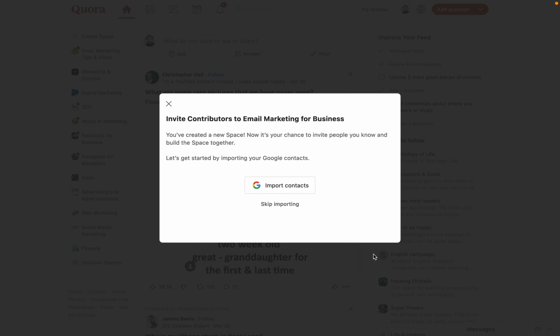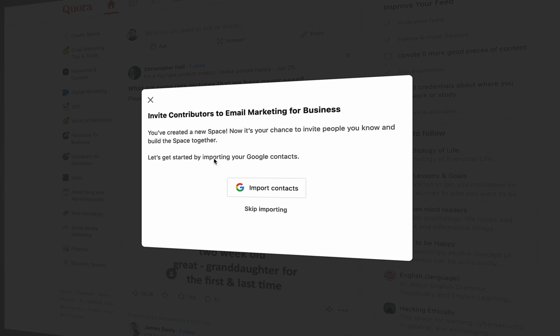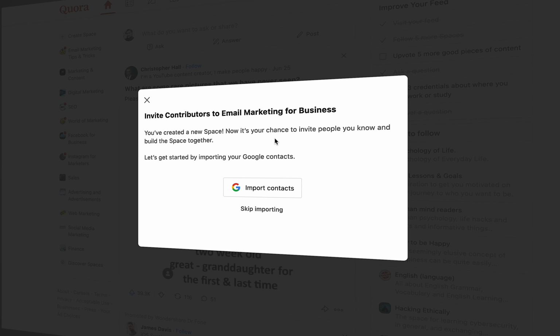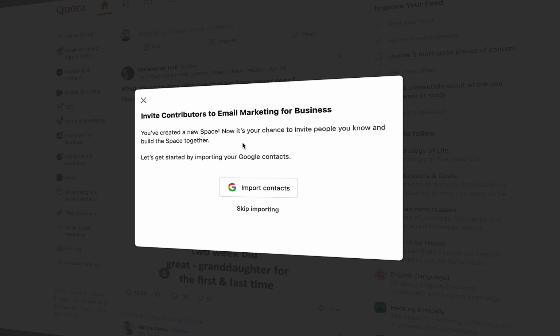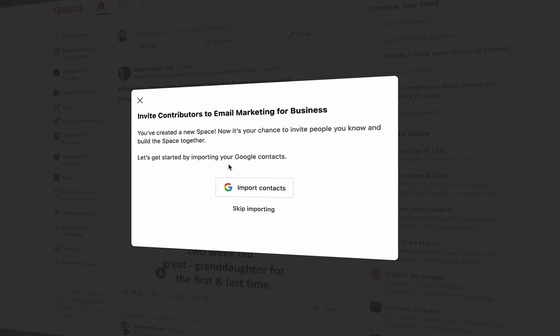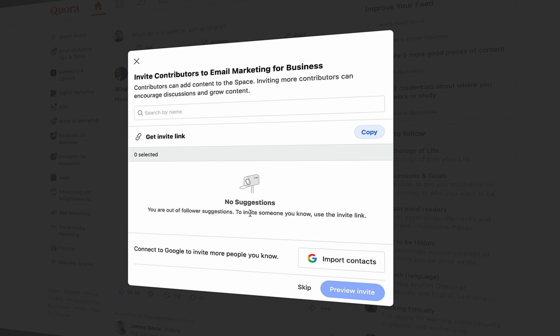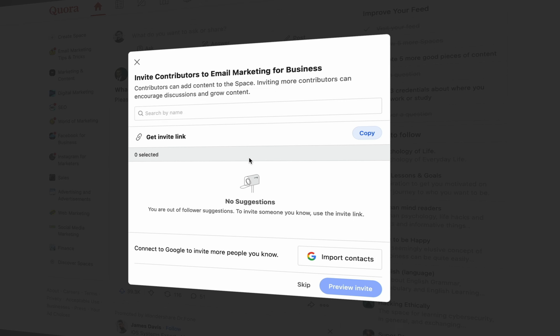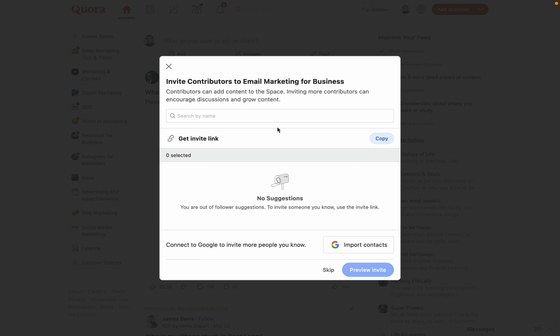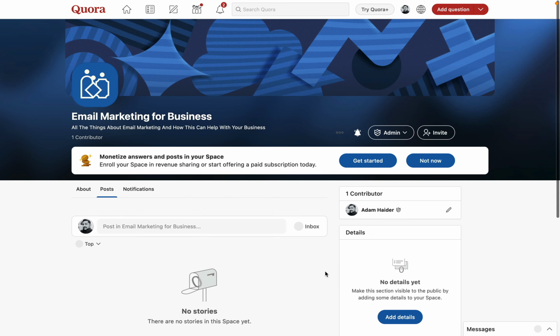On this next prompt, you can invite contributors to your newly created space. These contributors will be based on the Quora website. There are a number of ways to invite contributors to your space. I am just skipping the invites via email. To add the contributors, you can also type the names in the search bar and select the right person. You can also invite via Get Invite link. I'm going to skip this step as I don't want to invite anyone for now. Congratulations, our space on Quora is now created.